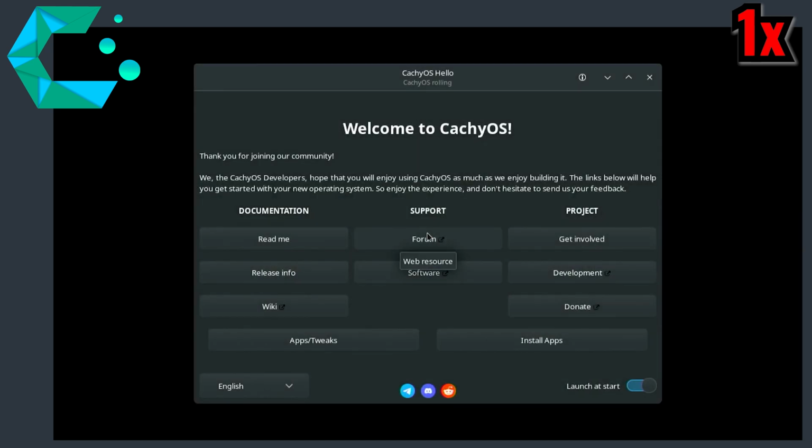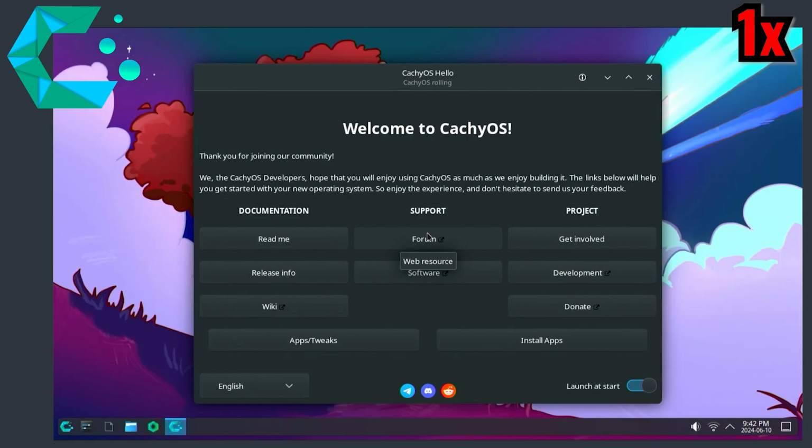So you don't really have the same thing with CachyOS. CachyOS pretty much gives you a small interface to be able to add some programs, and that's it. So it's not really easy to use. The install process is really great, but I would never say that CachyOS is a newbie-friendly distro, because it really doesn't try to be.